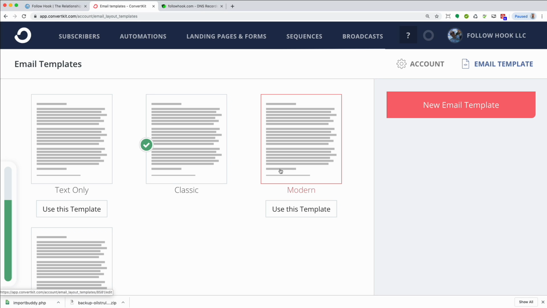If you're used to something like MailChimp, you're used to creating graphical, pretty emails where you can add background colors and images and all this stuff very easily. ConvertKit takes a different approach. They encourage you to use more of a text-based email because that's what people are used to getting from other people in their inbox.